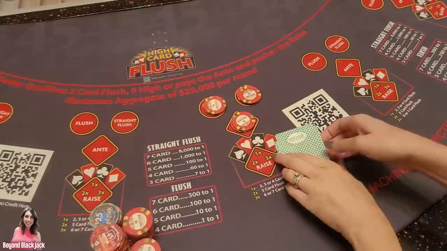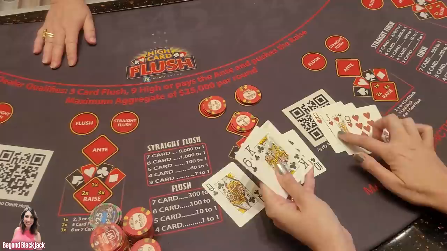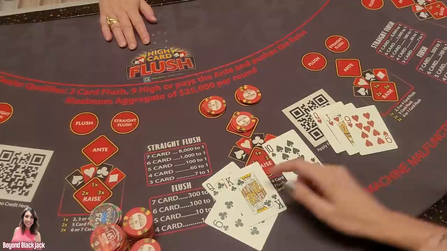So let's see if I get three in a row. Ooh, I need a 10. Oh, this one's bigger. That one's bigger. This one's bigger, y'all, because we got the king.